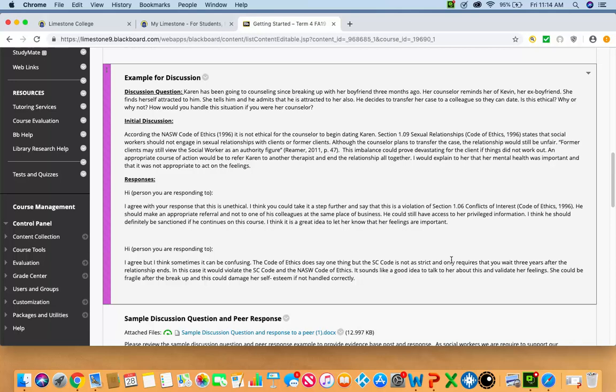Now, I'm going to tell you right now up front, this second response is wrong. Even though South Carolina Code of Ethics say you can wait 3 years, this person is citing something that's saying that they can have a relationship after 3 years. You cannot, according to the Code of Ethics, have a relationship with a client that you've been working with, okay? So even though the Code of Ethics says that, what this person failed to do is cite the South Carolina Code of Ethics and when it was published. So that means that it could have been a change in the reference that this person is responding to.